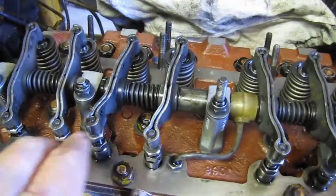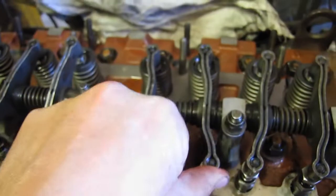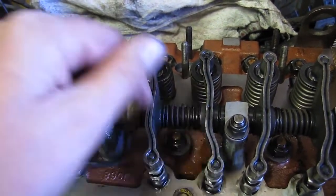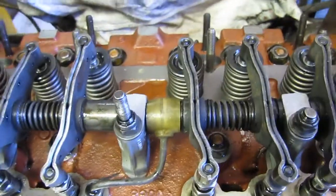And now we're on to doing these two here, and then you skip one, this one, and then that one right there, and we're going to do that. But it's hard to set the camera here, so I'll just go ahead and do it. And that's what you have to do. The feeler gauge is wherever, but that's how it is.